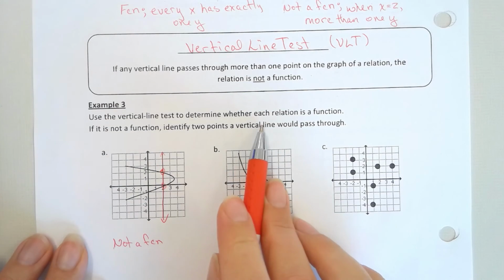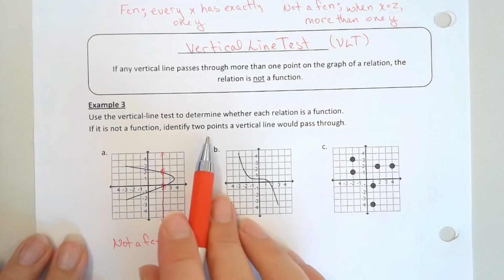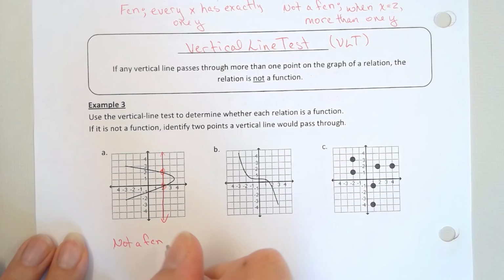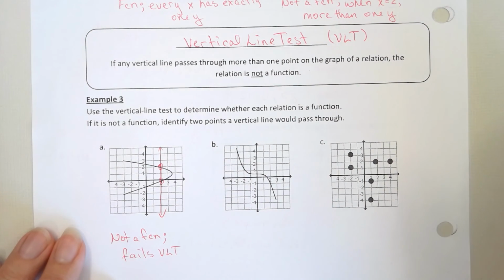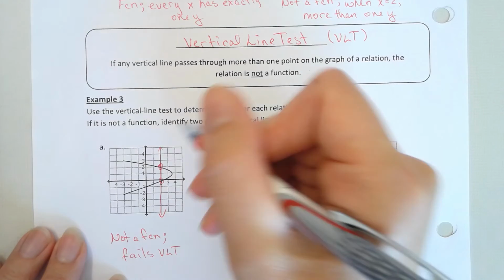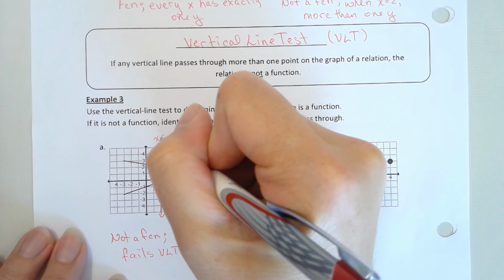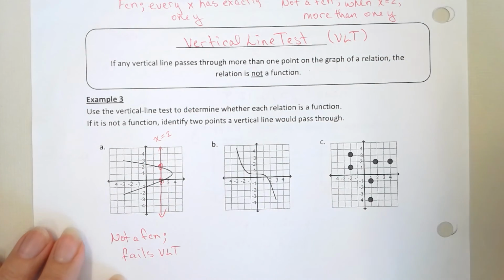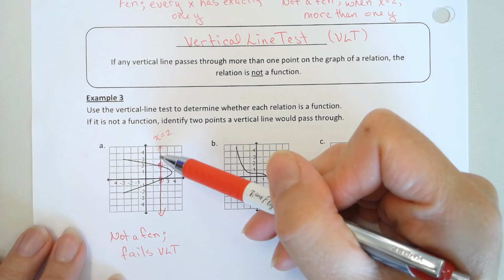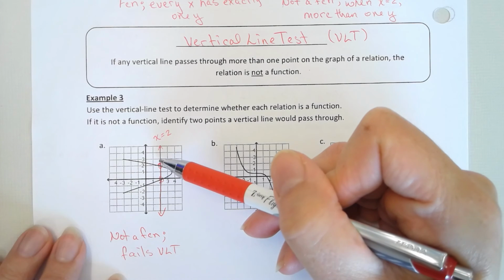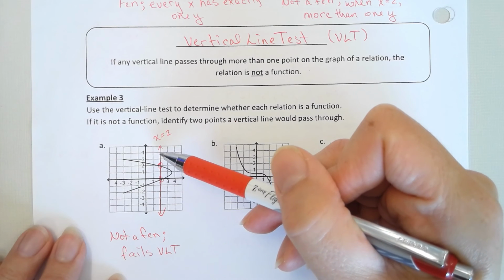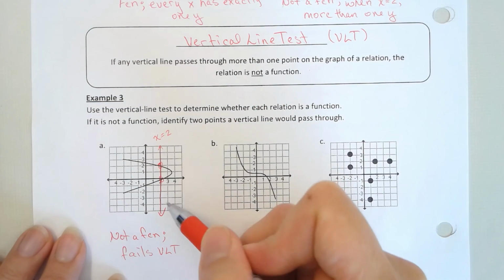So use a vertical line test. Is it a function? If not, identify 2 points. Well, first of all, why is it not a function? We can simply say that it fails the vertical line test. But why can we use a vertical line test? Because we're testing the x values. The equation for this vertical line is x equals 2. If you remember that, a vertical line does not fit the rules of y equals, and in a vertical line the slope is undefined because you rise 1, you run 0. So with that in mind, this fails the vertical line test.